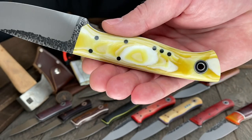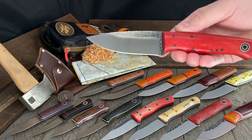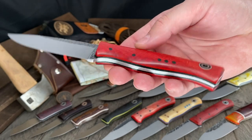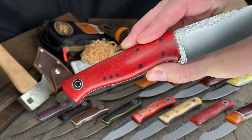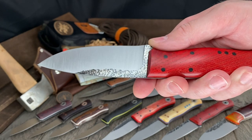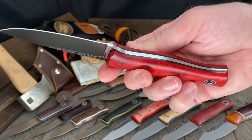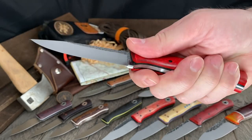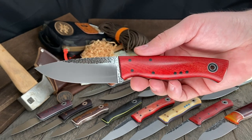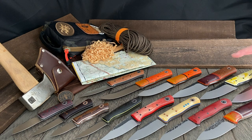If synthetic handles aren't your style, here's the natural choice — the Bush Finger in Cherry Punch Curly Ash. The video does no justice to the color and chatoyance on this one. 8670 steel with hammer texture, tapered tang, black liners, and red pinstripes to complement the handle material. Trinity pin out. Four-inch blade, eight and a half inches overall — a perfect companion to the Banana Cream Bush Finger.